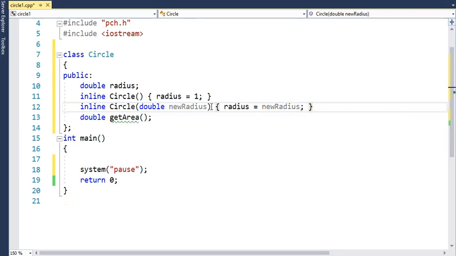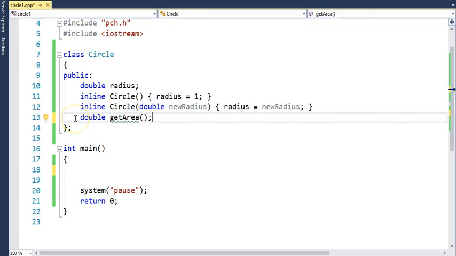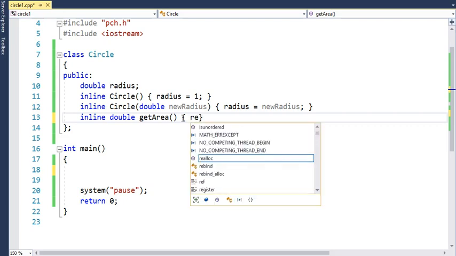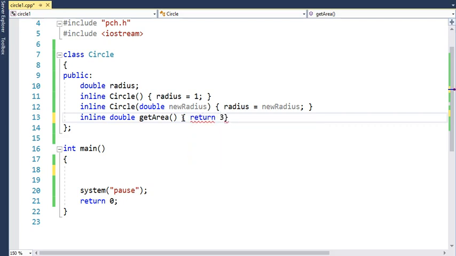And that's the code for the second constructor. We'll now do the same for the getArea function. Turn it into an inline function. The code for getArea returns the area of the circle, which uses the formula pi r squared. For pi, we'll use the approximation of 3.14.